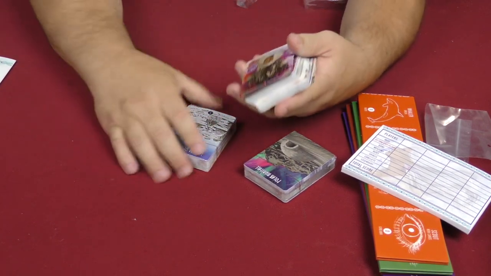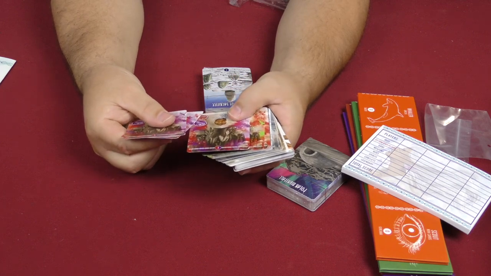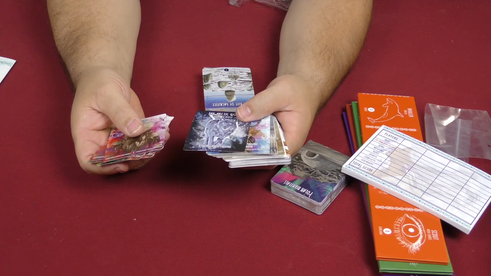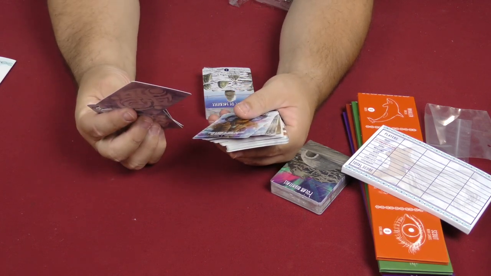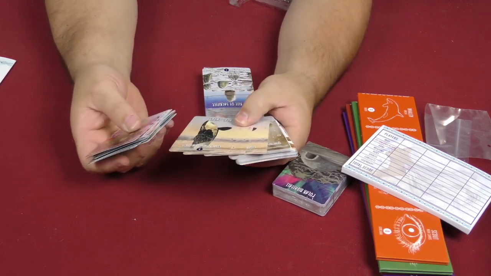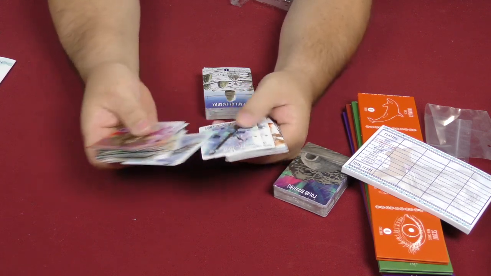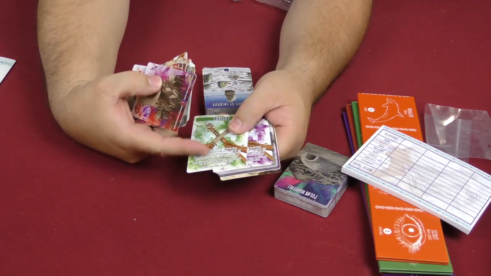But I do like the artwork. Cards are kind of flimsy. They're linen finished, but whew, man, they're really kind of thin. But the Arctic Wolf spirit. Wow, I really like the artwork on this. Great seal cards, great orca, great polar bear, legendary archer. Okay. I wish the cards were a little bit thicker.